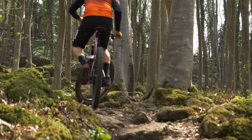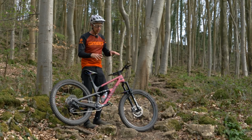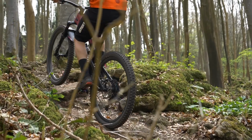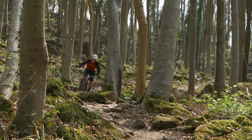But also, an added upside of committing in stuff like this is when you're clipped in, you can really use the pedals to advantage. Not only have I already told you about this from climbing stuff and lifting the wheel around, but low speed skills, trials-based skills, they're absolutely brilliant for it. And any rider using clips can really use these to their advantage.